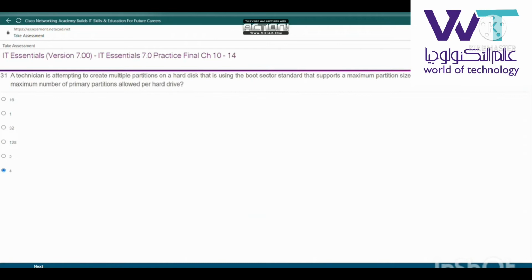What is the maximum number of primary partitions allowed per hard drive? هتبقى 4.